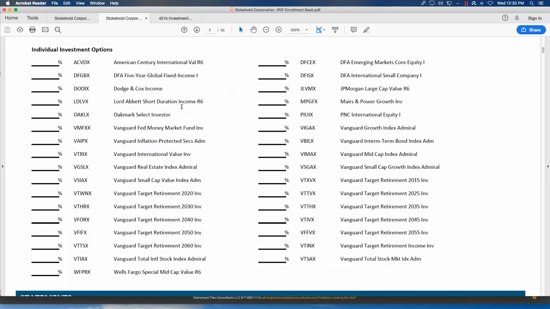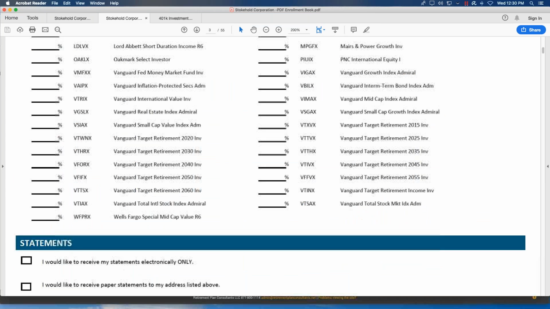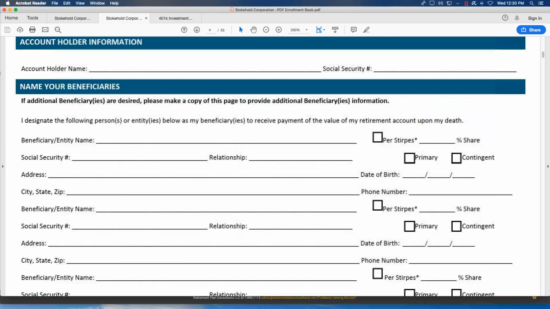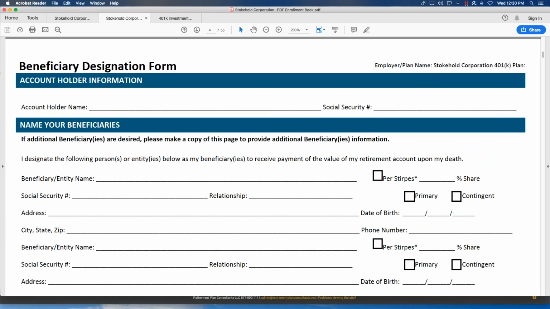I'm going to hop back to the paper enrollment form. Starting on the third page is the beneficiary designation form. You will be able to complete this information online, so if you are completing that, you can just put that information in there. Beneficiaries are very important. In the event that you pass away, the monies that you've accumulated in the account go to whom you wish, so please make sure you've got that up to date. It helps out with the company and also anybody that's handling your estate afterwards.